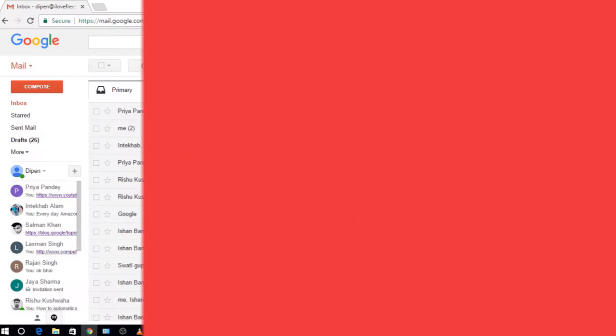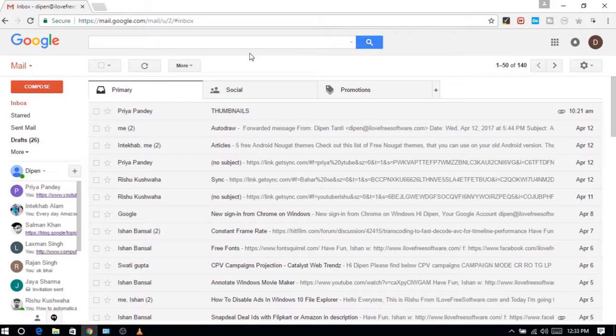by size in Gmail. You can search for emails that are larger than a specific size, or emails smaller than a specific size, or emails that fall between two size ranges, and all this is very easy to do. First of all, let us see how to search for emails which are larger than a specific size.